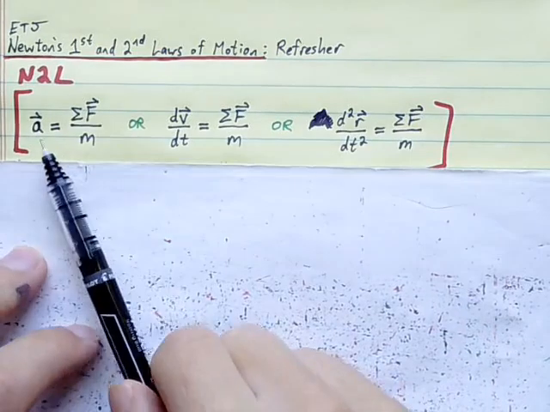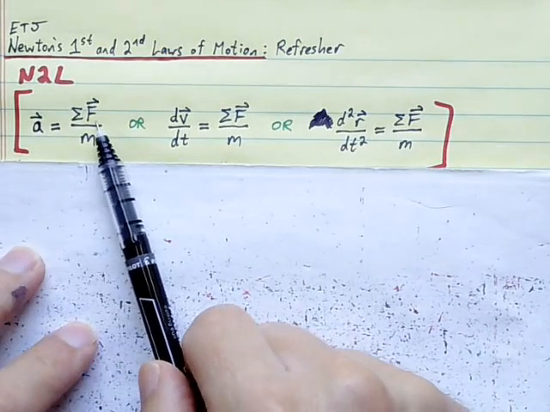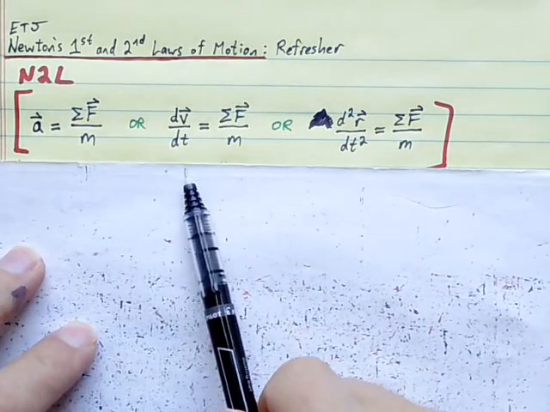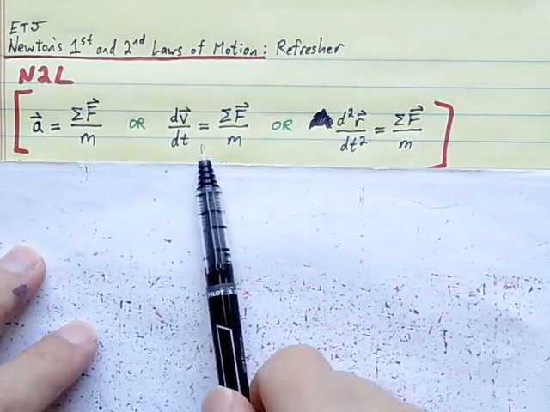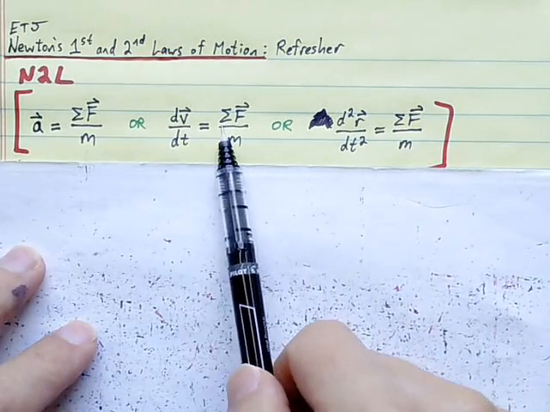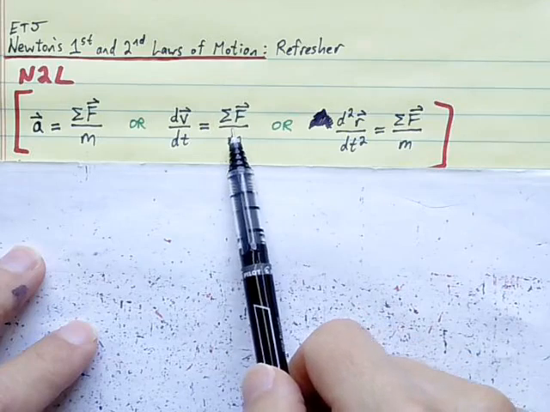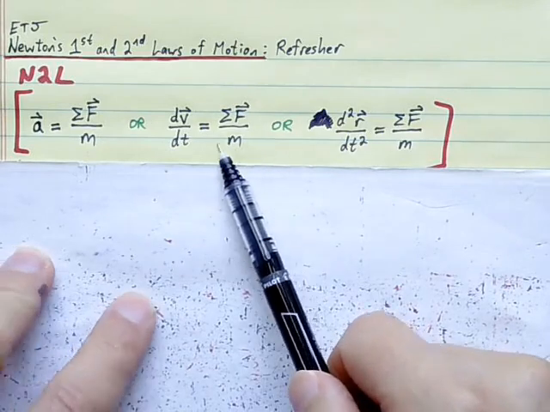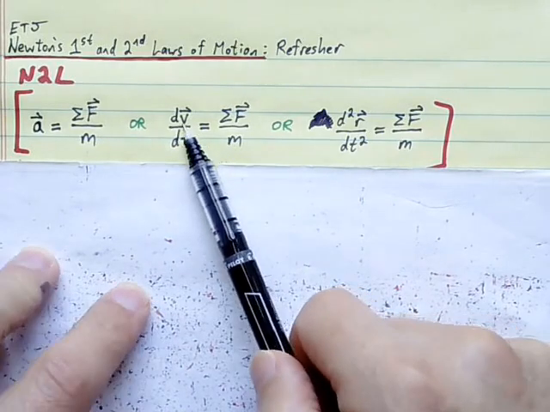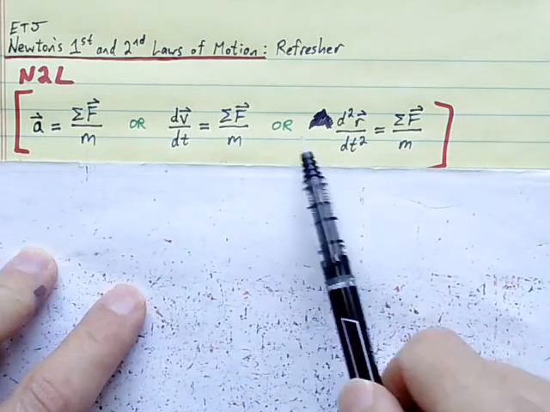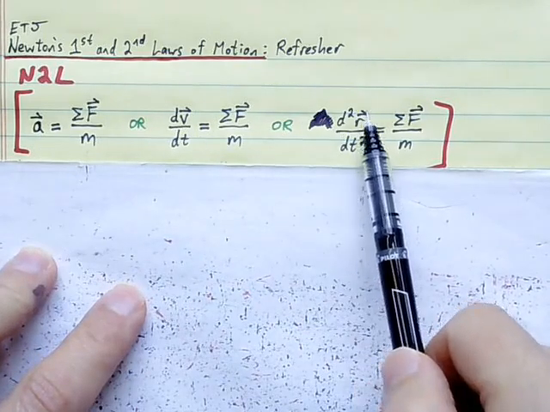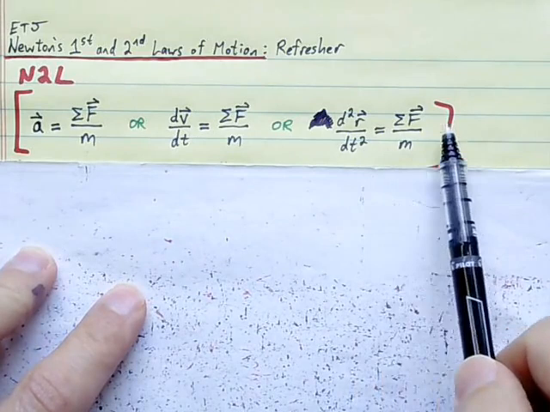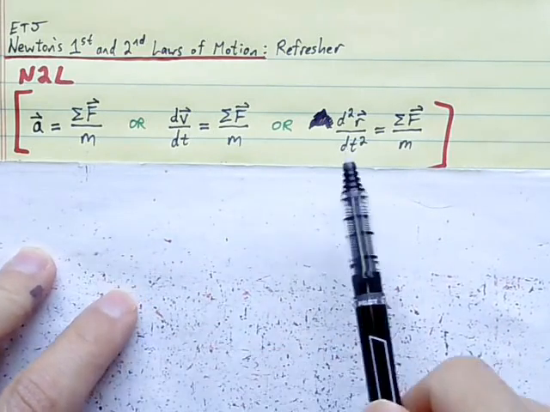I wrote that in terms of acceleration and net force, but we could also express Newton's second law in terms of some derivatives. We could replace acceleration with the rate of change of velocity, dv/dt. And so we see that the rate at which our velocity changes depends on the forces, the interactions trying to change the velocity, and the mass that's trying to keep the velocity the same. That inertia, that resistance to a change in velocity. Or we could also express acceleration as the second time derivative of position. And so d squared r/dt squared is equal to the net force over the mass. So all three of these forms are useful at different times.